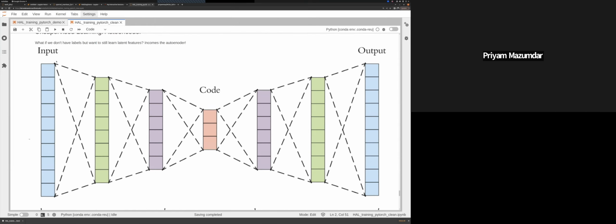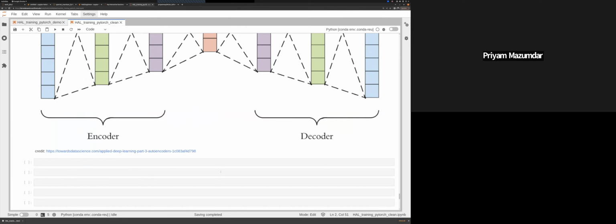Obviously, if your bottleneck is massive, then all the information just flows directly through and nothing smart is happening. But if your bottleneck is very small, you're forcing the model to say, look, you have all this information here, and I want you to compress it in a way such that we can reconstruct it again on the other end. So it's kind of a game that it plays.